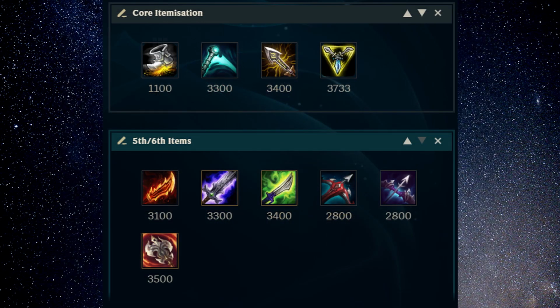For your 5th and 6th items, there are a number of options you can go with. Guinsoo's Rage Blade is the first option if your win condition is to split push and you want to maximise 1v1 potential. Blade of the Ruin King received a significant buff in patch 10.5 and can be built against teams with 3 or more tanky champions.